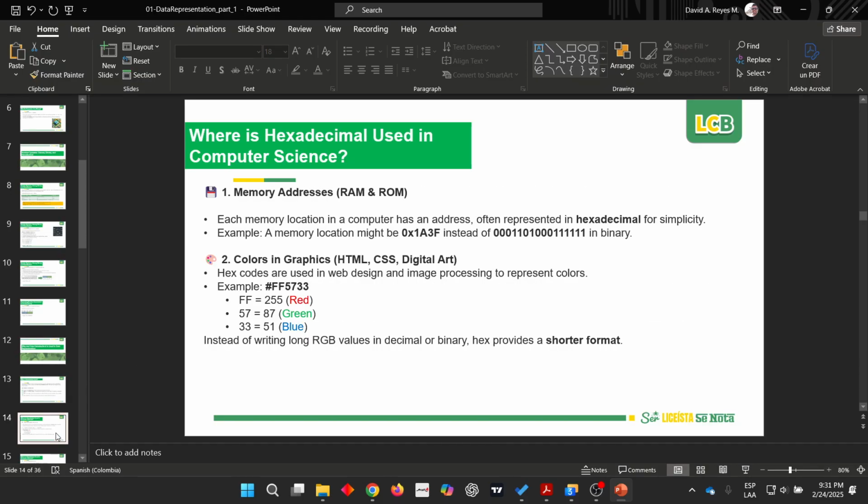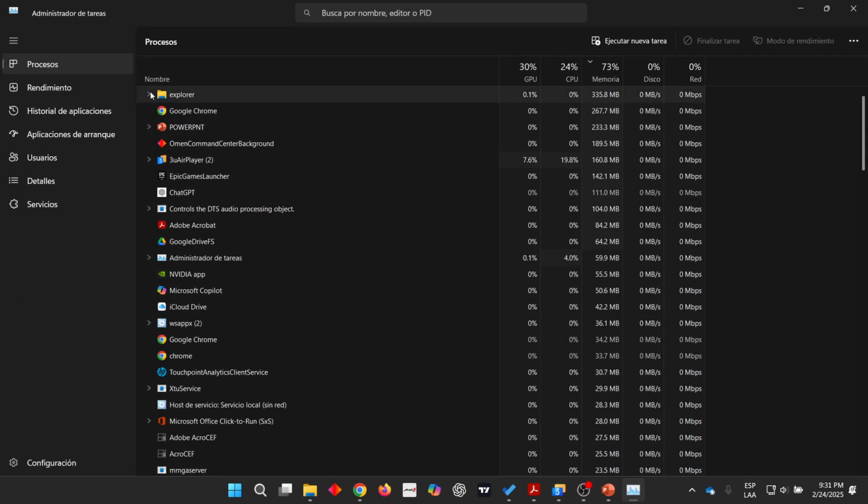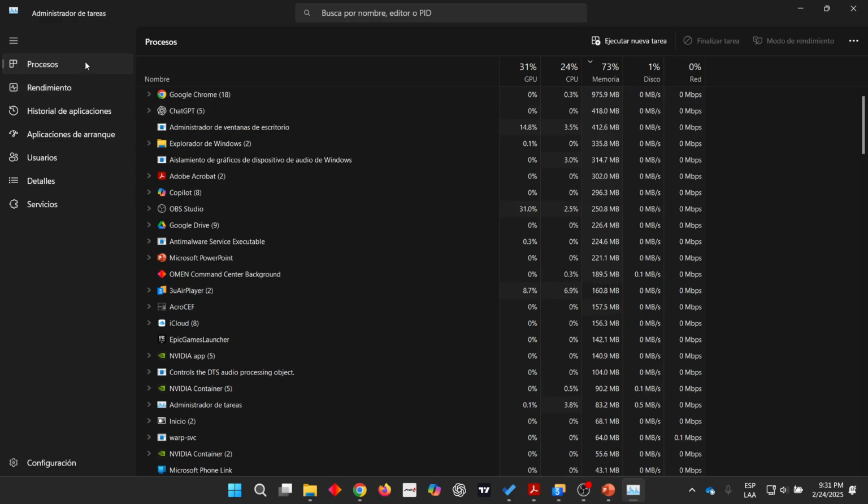Now, where is hexadecimal used? I cannot show you this here, but look at this part, we are in processors. All these processes at this moment are in my RAM memory, like Google Chrome, ChatGPT.